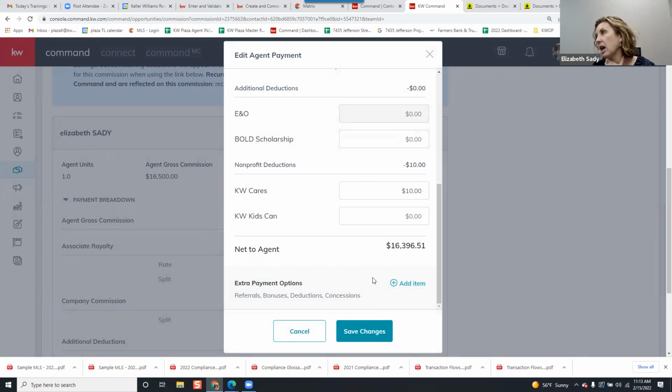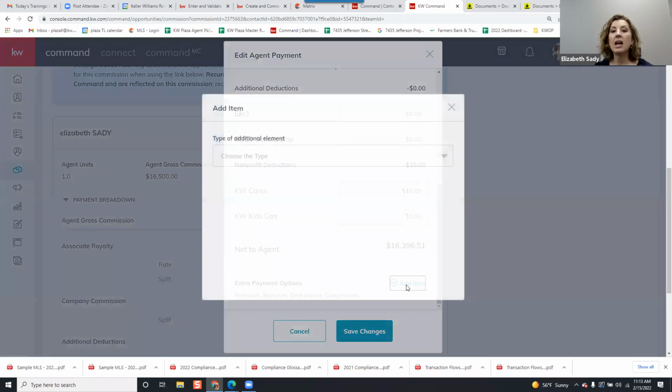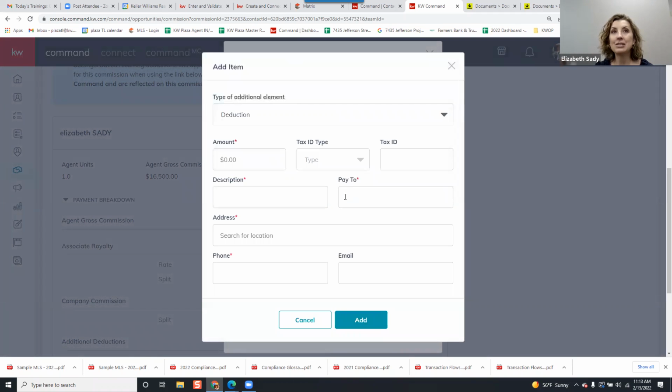The other thing that you might do here, guys, is, and this is where I want to make it very clear, this has changed recently. If you have a transaction coordinator that you're utilizing, which in the beginning, guys, if you're new in the business, I really, really recommend that you do the paperwork yourself, because it's important that you understand what's going on with that paperwork. But as long as they were a licensed real estate agent and they were a transaction coordinator, you could add them as a deduction here. And you could say, oh, my transaction coordinator charges me $250. And then you could say TC, and then you could put the licensed transaction coordinator here as their name of who to pay. Does that make sense?